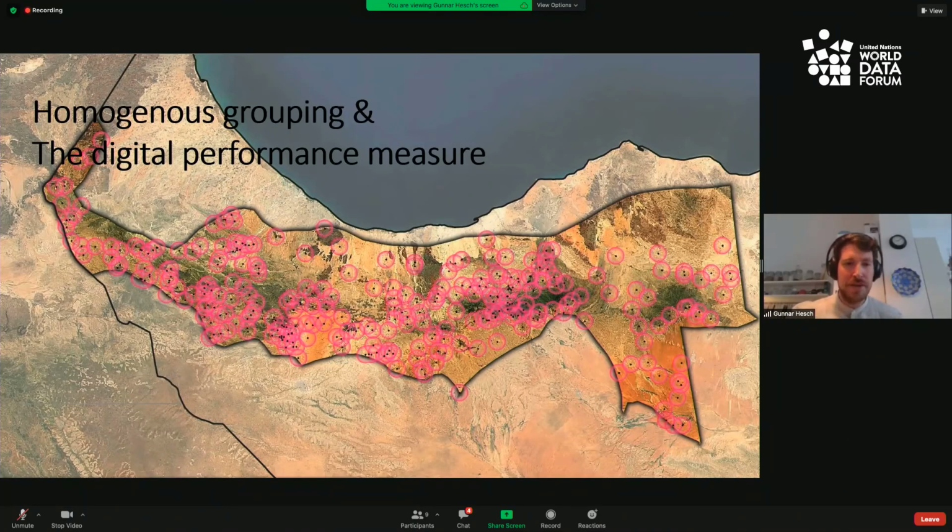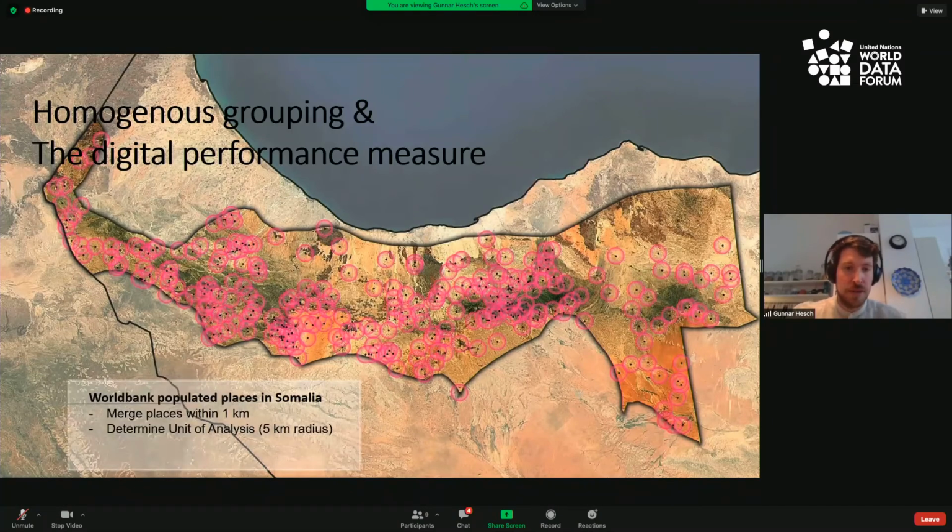So here we are looking at the West Golis region in Somaliland, and this was our area of interest. And I would like to give you a quick rundown of how we identified potential positive deviants using the available data sources, like, for example, remote sensing and other geodata sources. We first had to decide what our unit of analysis was going to be. For this, we used the populated places dataset by World Bank and buffered these places with a radius of 5 kilometers. We determined these 5 kilometers after some interviews with pastoralists, and this is our best guesstimate for daily movement radius.